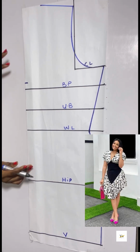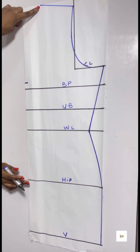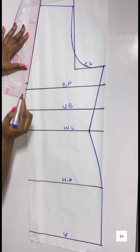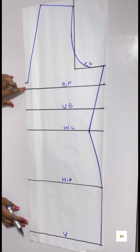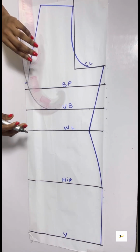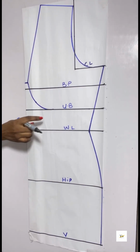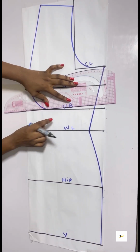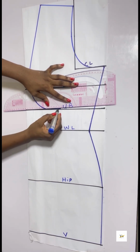For the neckline, as you can see, it is a V neckline. So what you do is from your neck, you just connect to that point. So I'll be connecting from my neckline to that point. After connecting, what I'll be doing next is curving from that point to my under bust line. So using my curve ruler, I'm just going to curve from that point to my under bust. After curving, you just connect it to the down part of the under bust, but you come up by like half an inch. You just slant it up by half an inch.